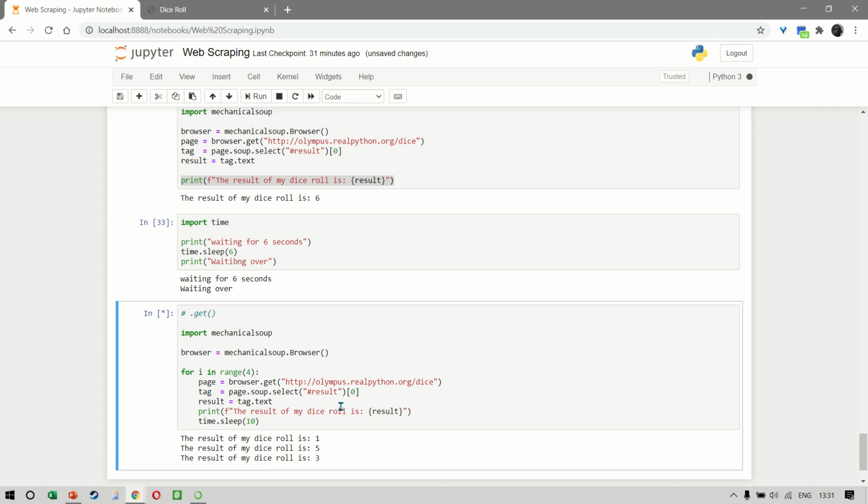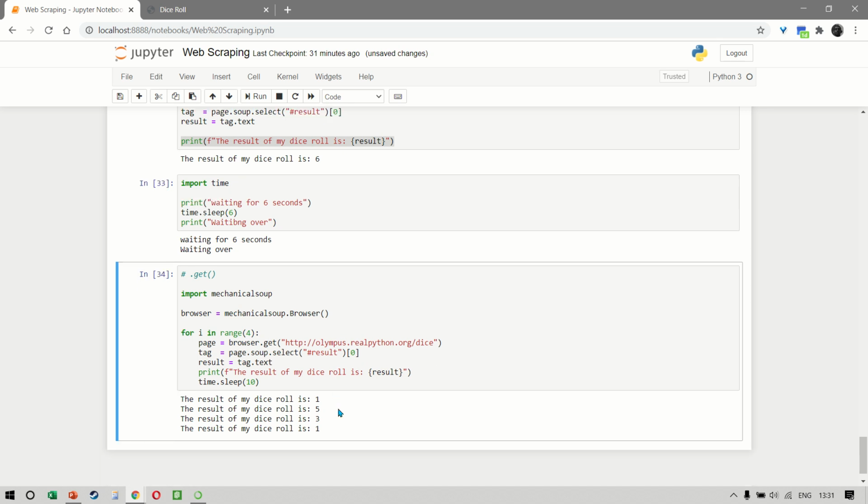There is a small problem here. You will notice that after we get the fourth result, it waits for another 10 seconds before the code stops running. So you notice that my code is still running right now, despite the fact that we already have the 4 results. And this might seem like a bit of a waste, right? Why do you want the code to run after the 4 results have come?